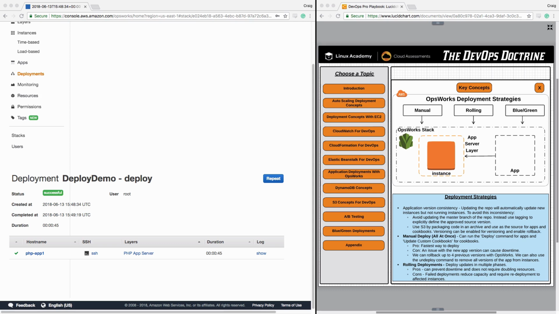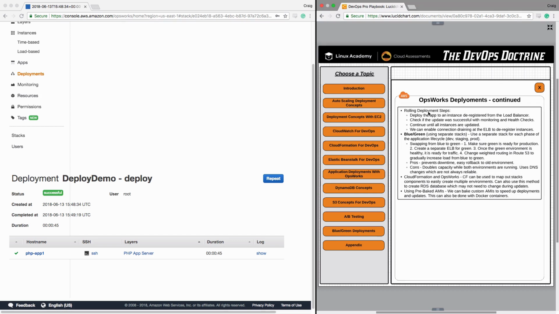So going through this lesson and all of the lessons, really, always try to think about how these techniques correlate to the requirements that you're going to be given. For a little bit more information, let's go click on Key Concepts. And we see the information we covered on rolling deployment and also blue-green. But finally, we'll wrap up just talking about some other techniques.